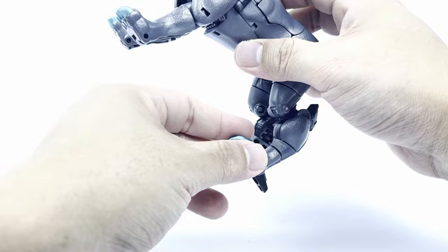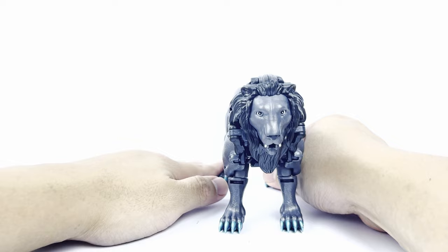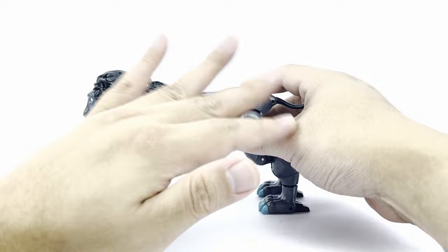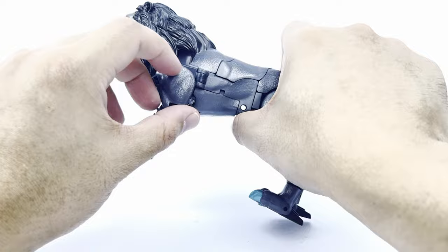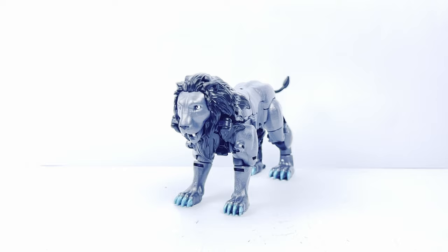Let's get his mouth open. And yeah, I'm pretty happy with it. I won't say it's the best, but this is what we come to expect from a Beast Wars figure from Hasbro. The beast modes are usually not that great. This guy lacks posability in the upper body section. The legs at the back have a lot of articulation, but the front, it just has some twist of the legs. Can move out his arm. But anyway, that's what we expect from a Voyager class figure. So, if I made it, I'll give it about like a 6 or 7 out of 10.